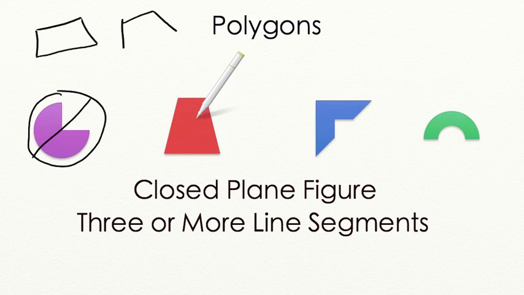Let's look at our next shape. This is also a closed plane figure and look, it's made out of one, two, three, four line segments. A polygon that is made out of four line segments or has four sides is called a quadrilateral.